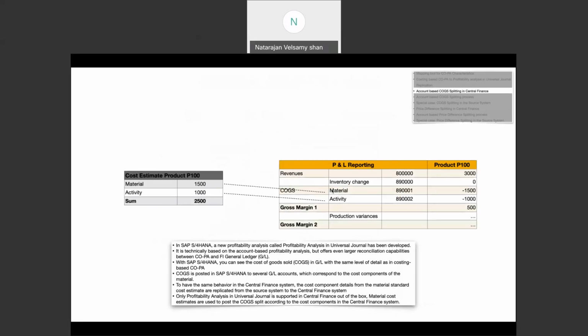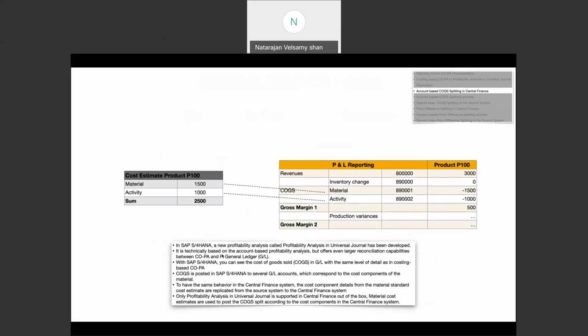And coming to the cost of goods sold split in Central Finance. Normally in Central Finance, we have account-based COPA, and to get the cost split like cost-based COPA, in SAP S/4 a new program called profitability analysis in Universal Journal has been developed.